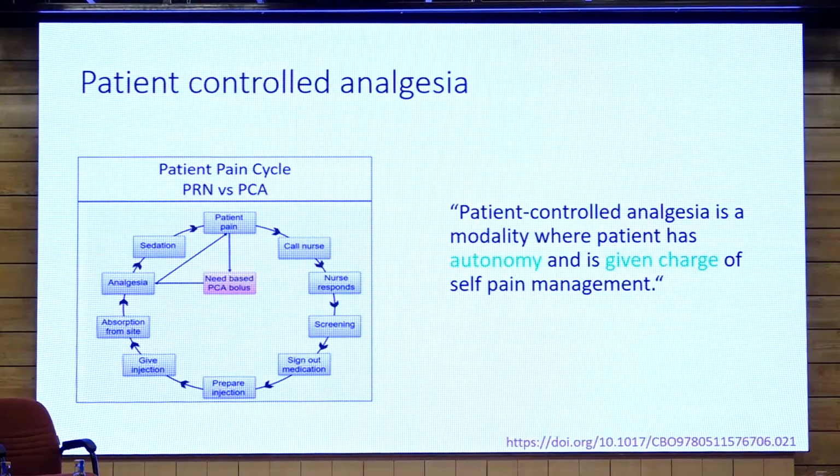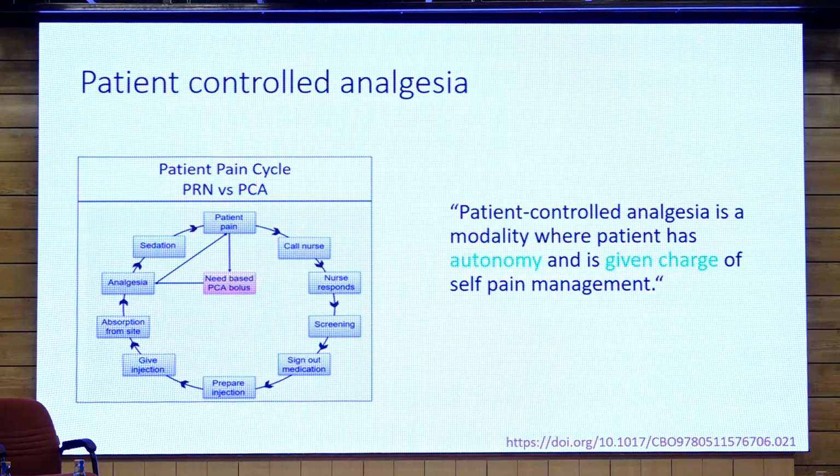Patient who's on round-the-clock analgesics, in case he has pain, to call the nurse, get an analgesic, and have decent analgesia would sometimes take around 35 to 40 minutes. And this pain cycle may repeat every 3 to 4 hours, leaving a very poor experience for the patient. So a need-based, patient-controlled analgesia bolus, which is frequent, in theory eliminates this patient pain cycle.